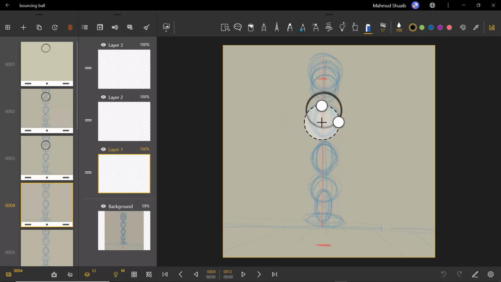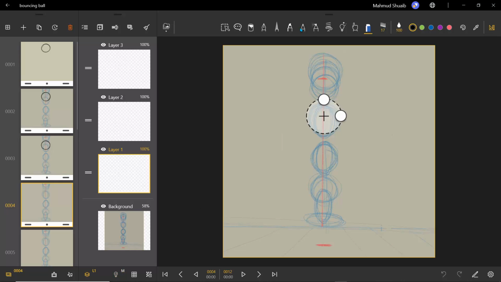Now, this is what is called onion skinning, and basically it shows you the previous frame. Here on frame 3, we can see frame 2, and on frame 4, we can see frame 3. On frame 4, there's no drawing, so we're just seeing the content on frame 3. The way to enable onion skinning is to click on this light bulb here.